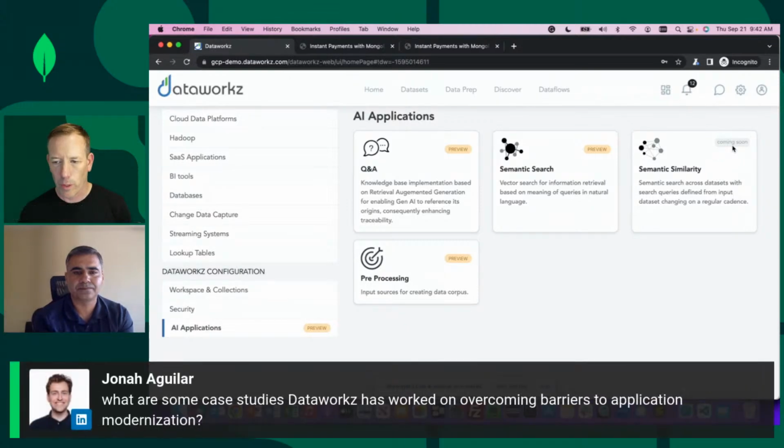Perfect. And a quick one before you jump to the next step of what we're talking about today: do you have some case studies yet, or public case studies, on overcoming the barriers to application modernization for yourselves? In my mind, the use of AI tools is probably back where the use of cloud was a number of years ago. A lot of organizations were very concerned about that, and possibly have similar concerns today about AI. So what are those barriers that you've seen in talking with some of your clients, and how do you overcome them?